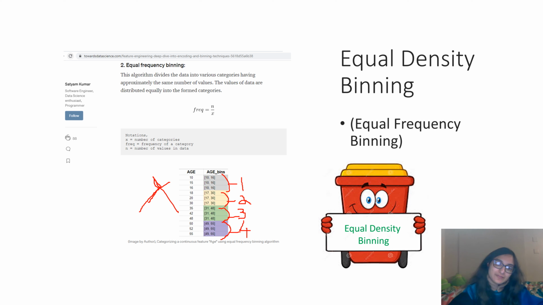So roughly, they have the same number of items because it works out. 12 is the number of items here, 12 divided by x, where we want 4 bins, the number of categories. X is this whole random variable of the ages. So this n here is going to be 12 items because there are 12 ages. And x is going to be 4 because we want 4 bins. So the frequency means we want to have 3 items in each bin. That's how this works. That's why we have 3 items here, 3 items, 3 items, 3 items.